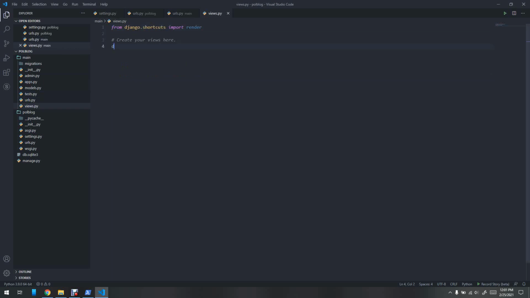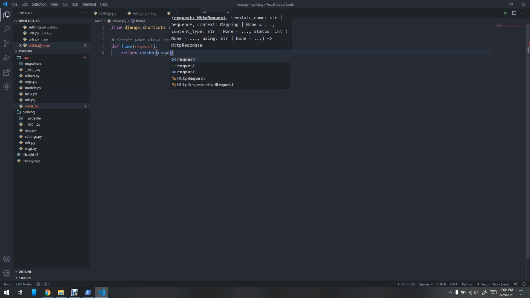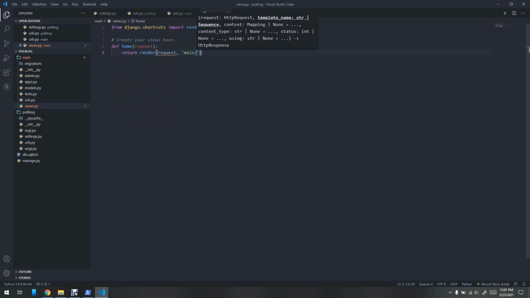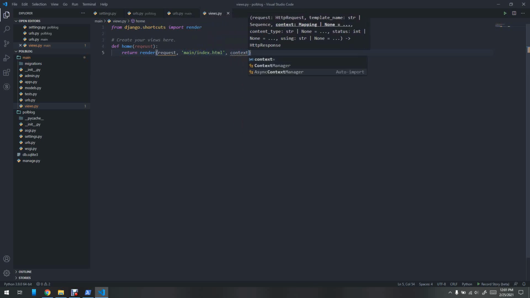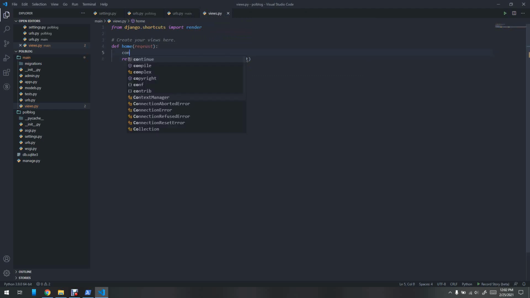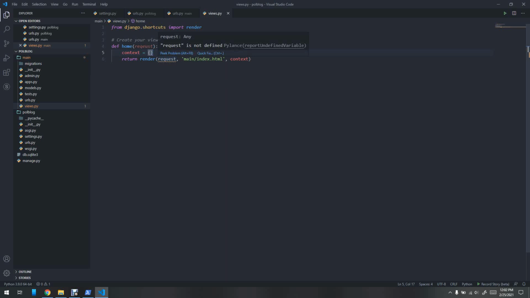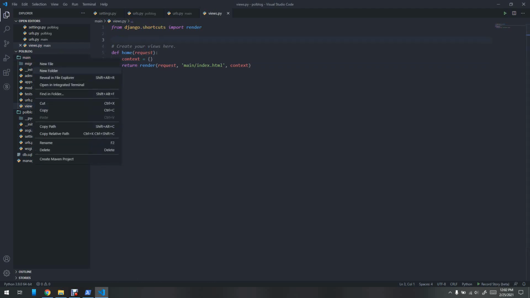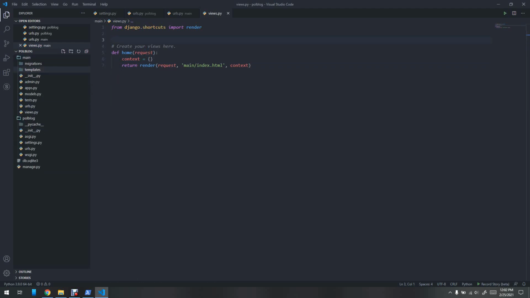Okay, let's create the main view. Define home request, return render request, index.html, context. We'll define our context over here. It's going to be empty for right now. It's request, okay, that's the spelling mistake over here. So now we will open a new folder called templates. We'll make another folder called main.